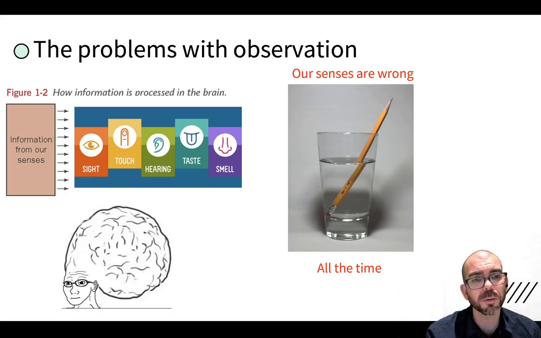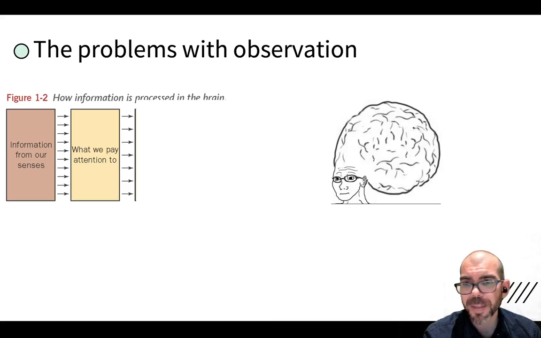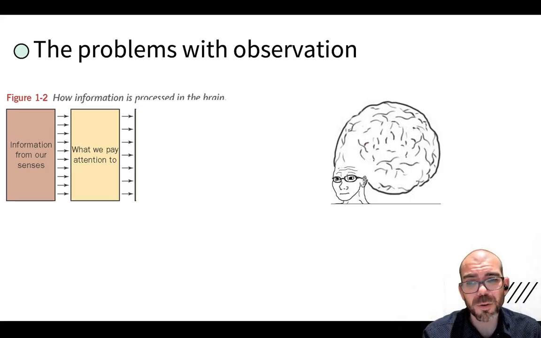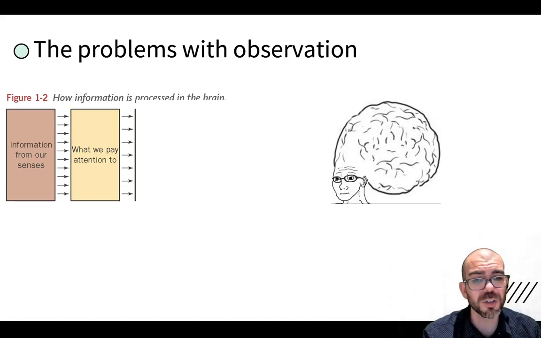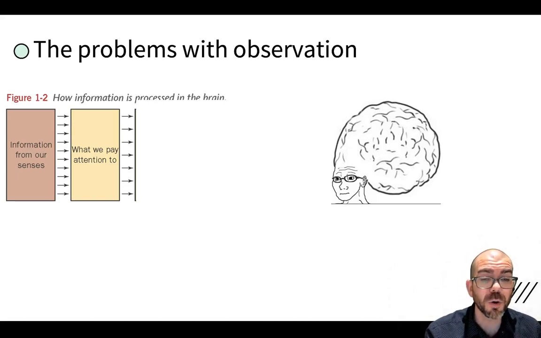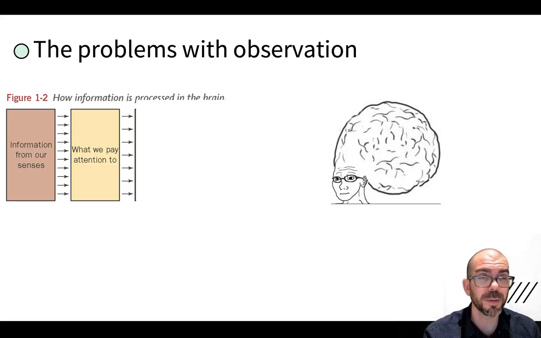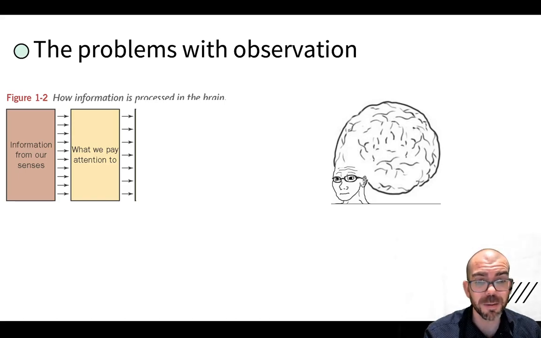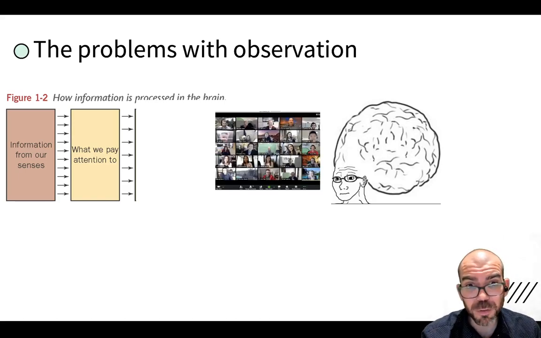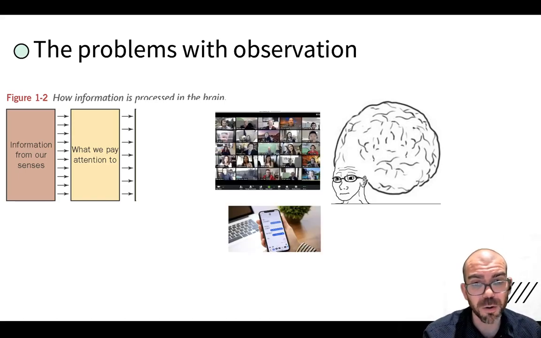Our vision is manipulated — our touch, our hearing, our taste, our smell. We have a horrible track record for being accurate with whatever comes in through our senses. On top of that, the faulty information coming through our senses is selective in what we pay attention to. But, 'I'm so big-brained, I can totally pay attention to everything — I can multitask, I can watch this and do homework in my other five classes and play Fall Guys at the same time.'